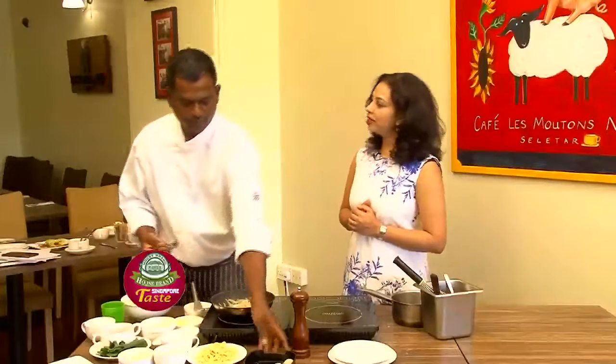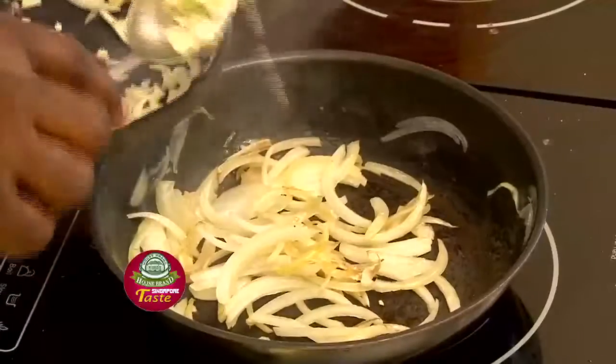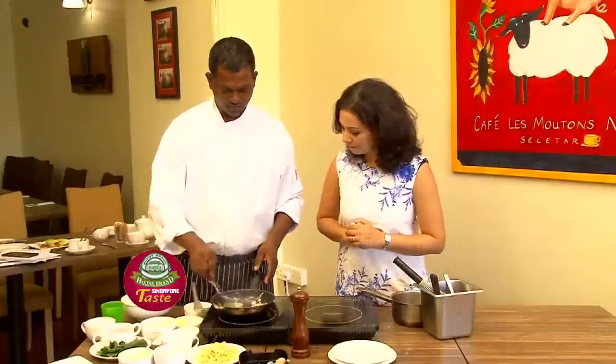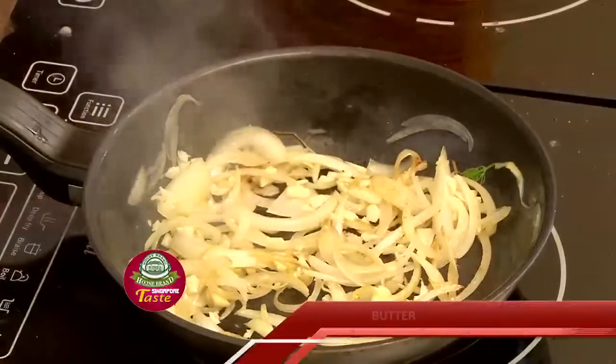It's soft. This tip we can follow in our Indian cooking also, can't we? You can actually, because in Indian cooking we tend to add garlic and ginger first into the oil and then proceed with onions, etc. So now this is almost done. Just put a bit of butter.